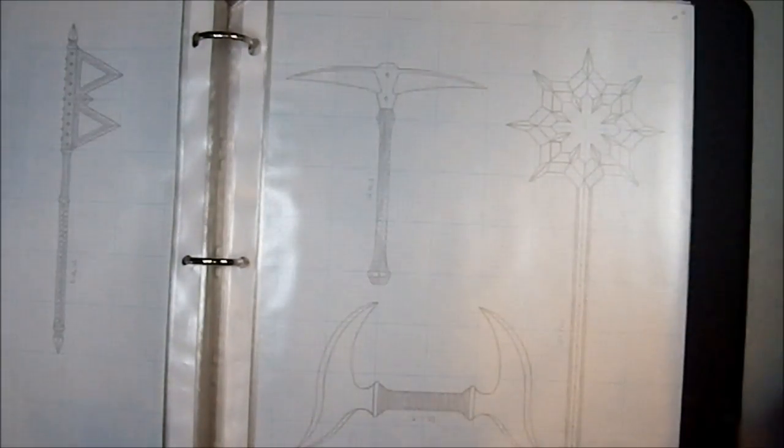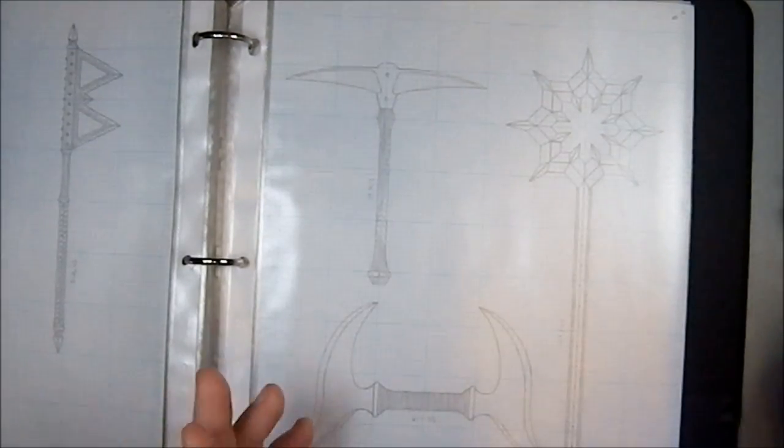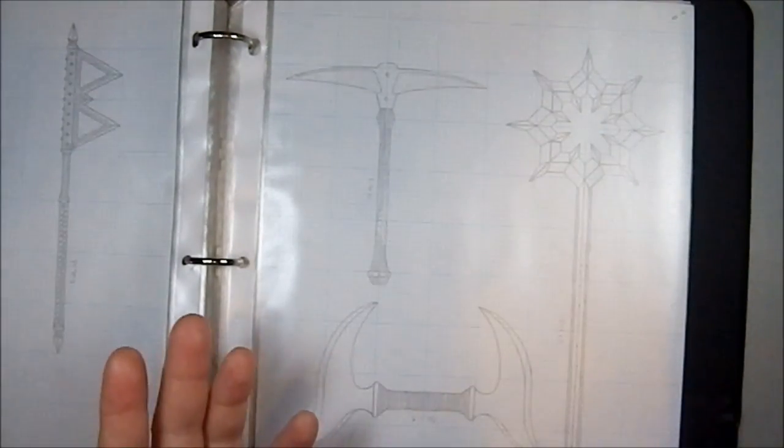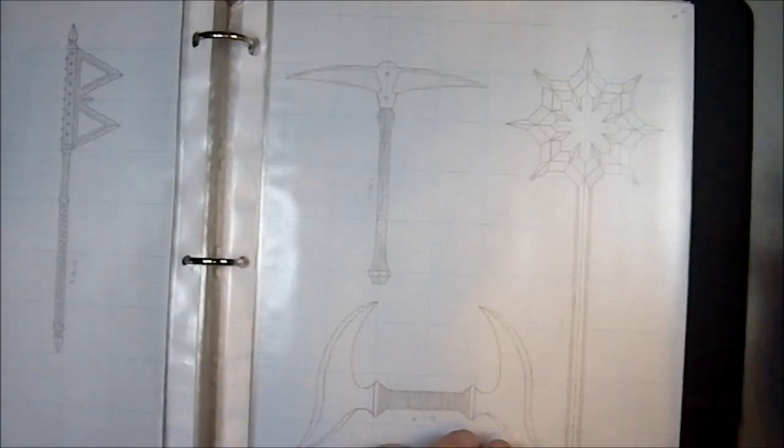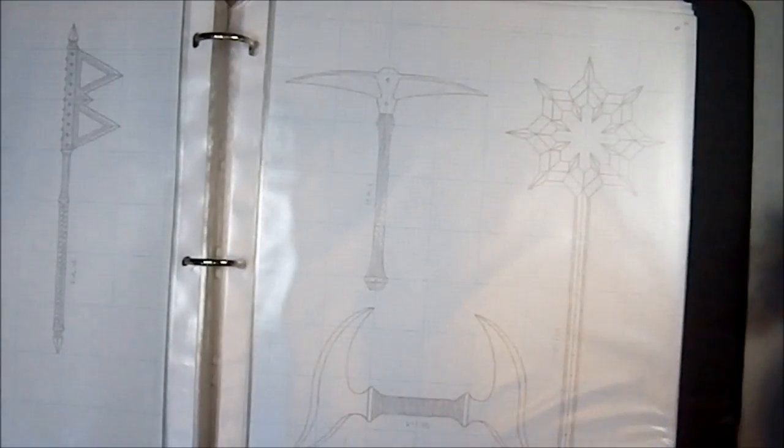It would do the same thing as any other battle axe, so I would just use D&D terms. It does a d8 or d10, something like that. Two-handed axe, whatever the two-handed axe does. Was it a d12? Who knows? But that's what it does, just for fun. It's just a different design take on it.